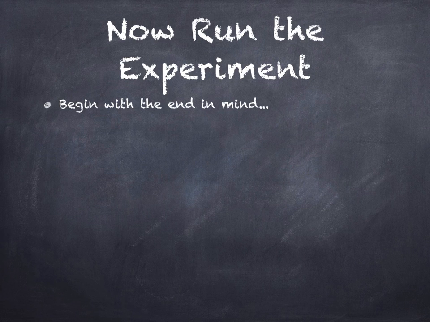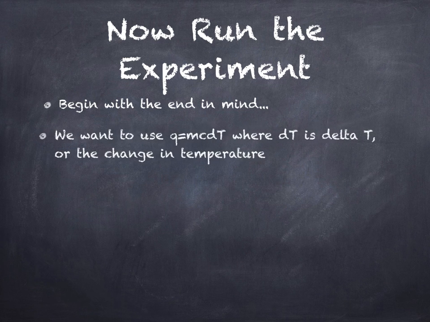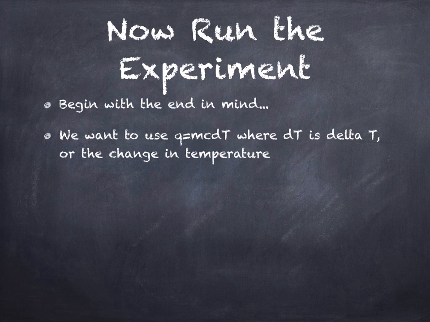Now, what we're going to do is begin with the end in mind. We want to be able to calculate the heat of the reaction using this q equals m c delta T formula, delta T being the change in temperature. I think the c is capitalized; sometimes it is, and I need to look into that. Either way, don't freak out if it's different than what you see. m is the mass of the solution, and that's beforehand. We'll get to that later. c is what's known as specific heat, and this is essentially how quickly a substance, a material, is able to absorb and release heat.